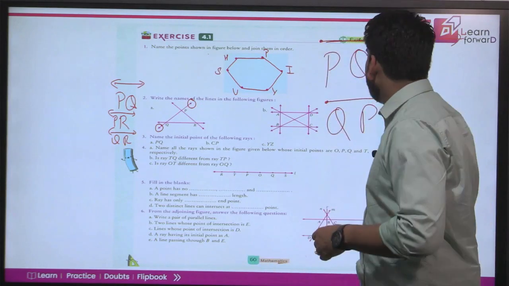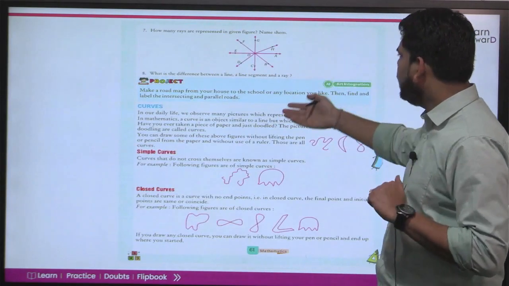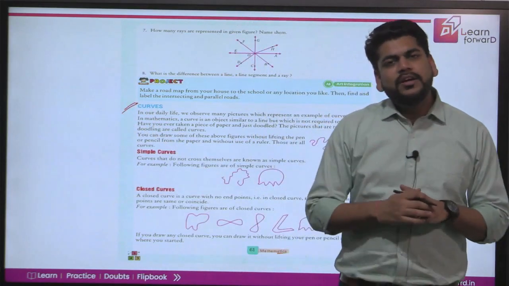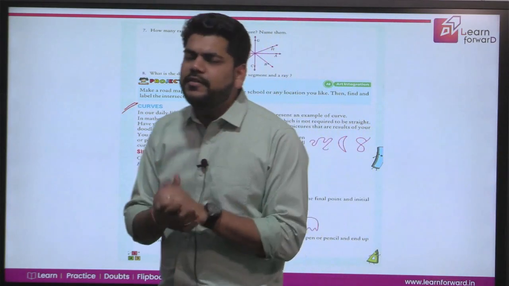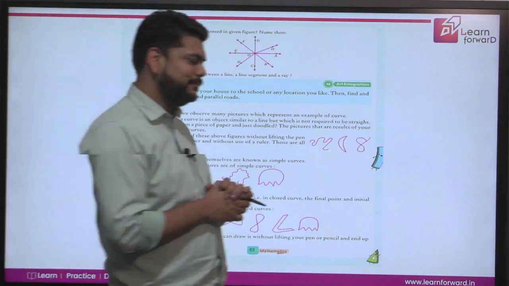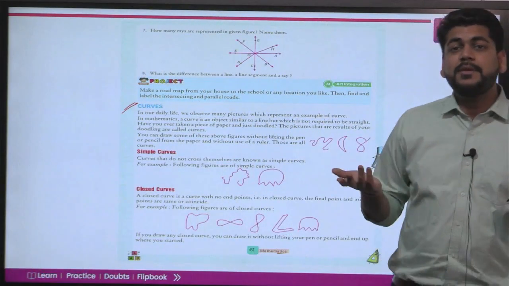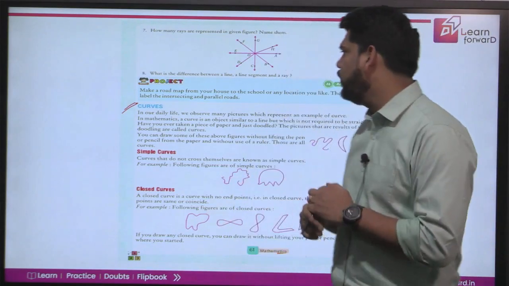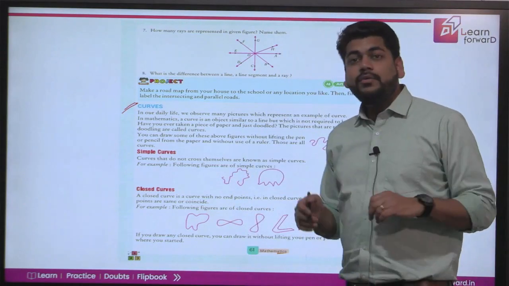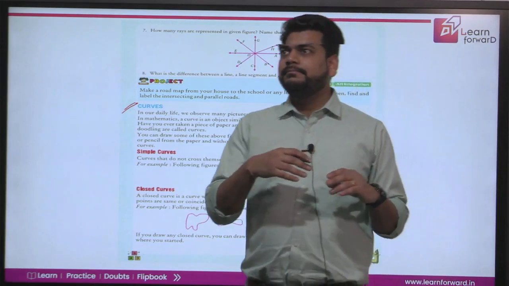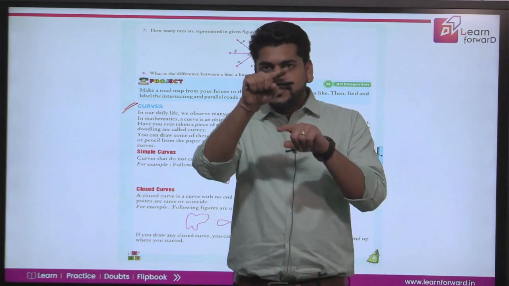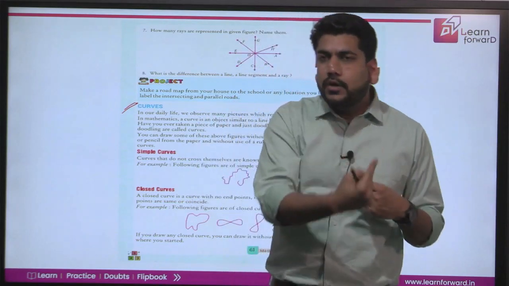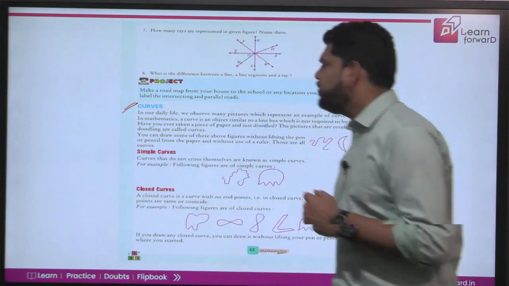Fine. So we are continuing with the next concept, that is curves. Now what are curves? Think of anything which has a curve in it. There can be some roads also which are curvy in nature. They are not straight but they are a bit curvy. When you think of a chapati, it's not a square or rectangle shape. It's curved. It has a circular line, right? So let us read the definition of curve.